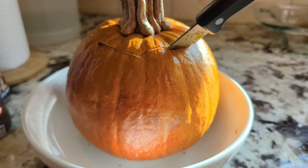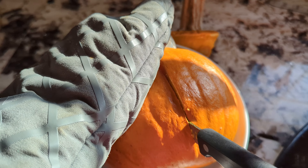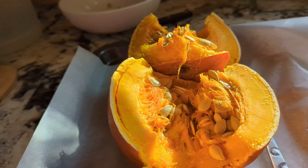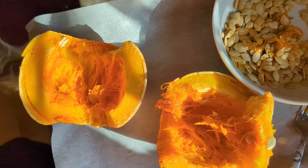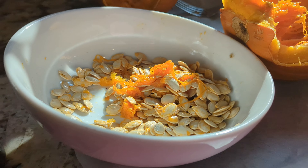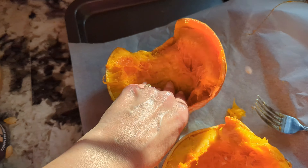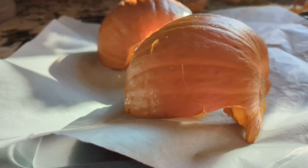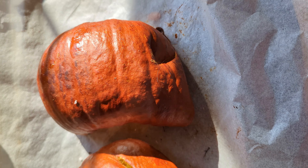It's after Halloween and I'm literally taking the pumpkins off my porch to cook them — I'm not trying to pay $4 for a can of organic pumpkin. I just microwave it for five minutes in a bowl, cut it in half, take out the filling and seeds. I'm using the seeds too — let me know in the comments if you'd like that recipe, as they're a high source of protein. I put it on parchment paper, set the oven to 400 degrees to roast it, and I'm putting olive oil on there. My favorite is Laconico olive oil — they have 500 olive groves in Greece. For the seeds, you need to soak them in water for 12 to 24 hours.